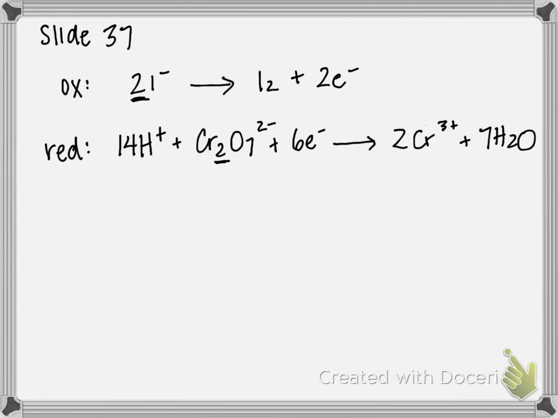So then the next step after we figured out how many electrons are transferred in each half reaction is to make sure that the number of electrons transferred between the two half reactions are equal. So in our oxidation we have two electrons and our reduction we have six. So that means my oxidation, I'm going to need to multiply by three, and that's going to get me up to a total transfer of six electrons.